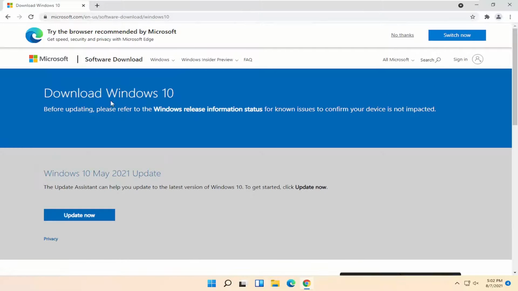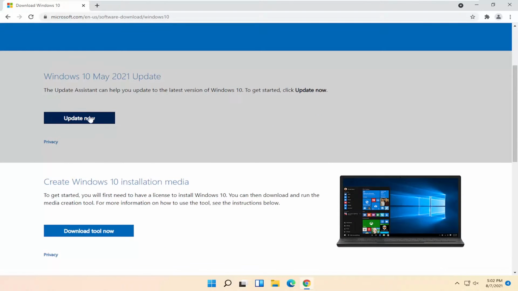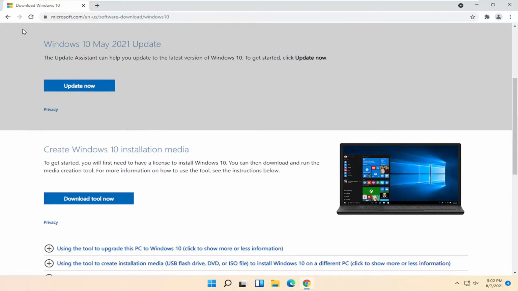Again, you would just select download Windows 11. I'm almost positive that Microsoft will make a page for this down the road, and there'll be update now options just to go ahead and update your computer. So it'll be an update assistant that can help you update to the latest version of Windows. Again, you'll select the update now button. So this is all for Windows 10 at the moment, you can see on this page, but I will strongly bet on Microsoft releasing a page for Windows 11. So when you Google it, you just would change it to Windows 11 and they would have a page that would look very similar to this, so you could just update your version of Windows directly from here.